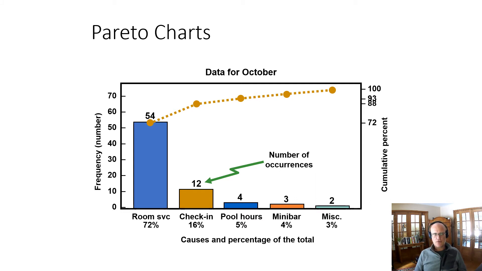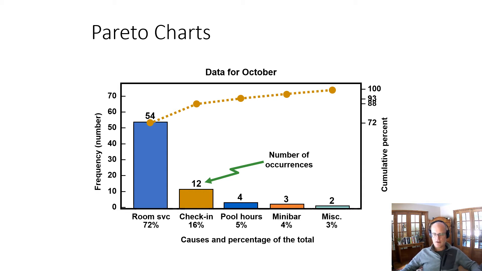The next one is a Pareto chart, which is a visual representation of the relative importance of specific issues. These are data for one month — measures of complaints in a hotel. It shows that 54 out of 70 of the complaints were about room service, which tells you that room service should be a primary focus. Three out of 70 were about the mini bar, roughly 4%. Clearly you want zero, but if you only have one thing to address this week, you'll address room service. So a Pareto chart gives you a place to look for emphasis in improving quality or, in this case, reducing complaints.